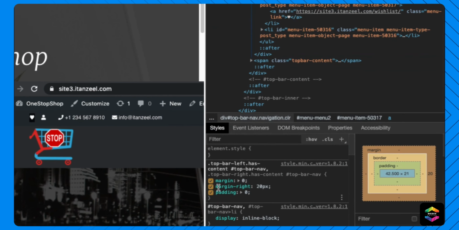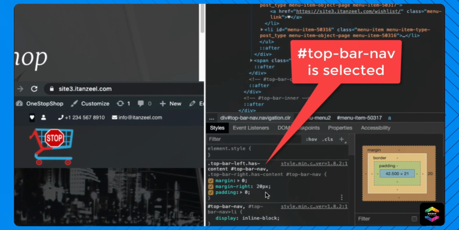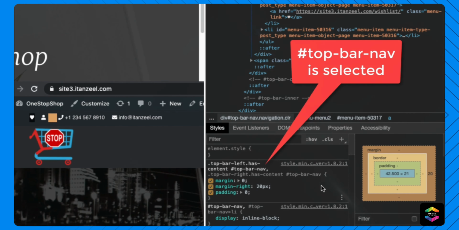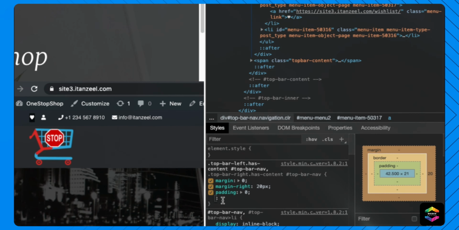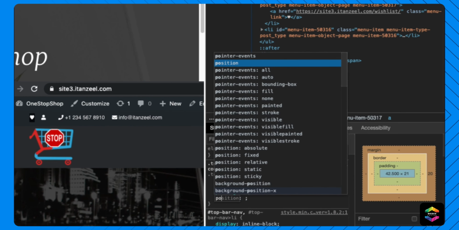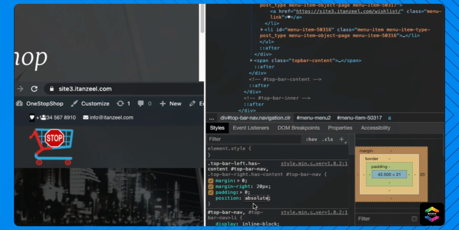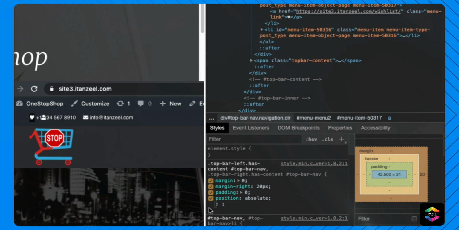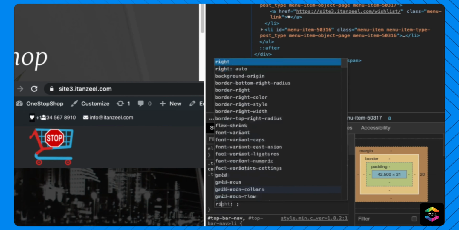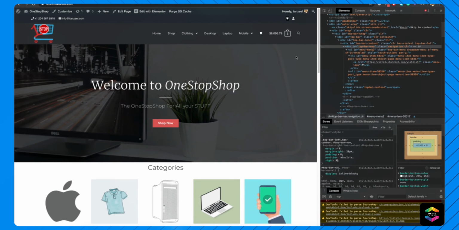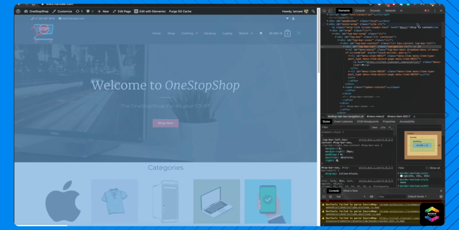Now what you can do is that here you can add particular codes. So what you will add is that you have to just click over here. Okay, you have to click anywhere here, and you can see it's right here. And now you're going to add position, and you have to select it to be absolute. Okay, and then you have to click here once more, and type in right, and then you have to type here 0. So once you select that, you can see here we are.